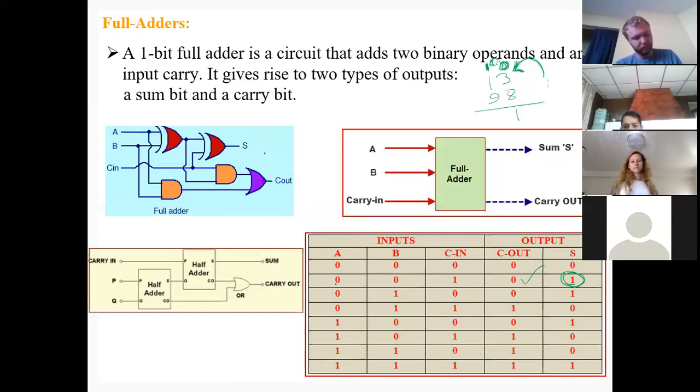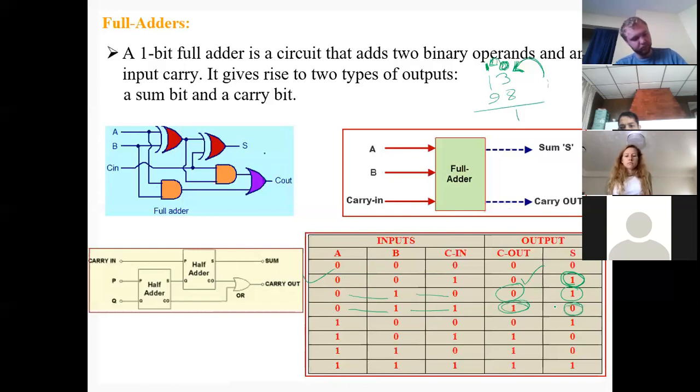So with that, we did the second one, right? So let's do the third one. If we add these 3 numbers, what do you get? You get sum is 1 and carry is 0. If we add these 3 numbers, you get what? Sum is 0 and carry is 1, because 1 plus 1 is 10, right?